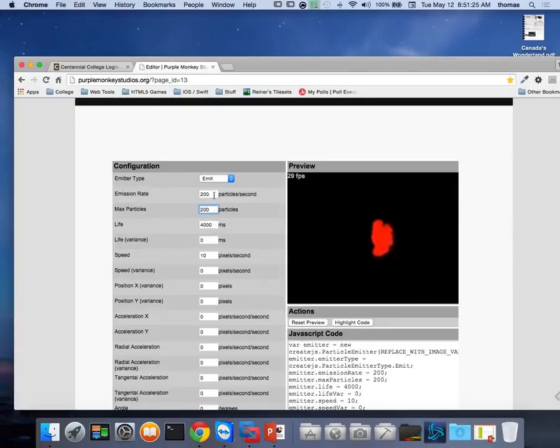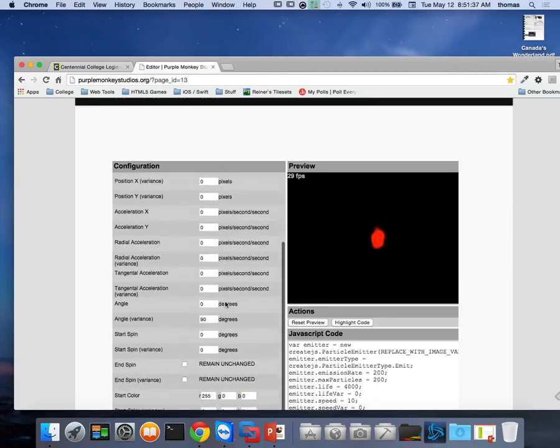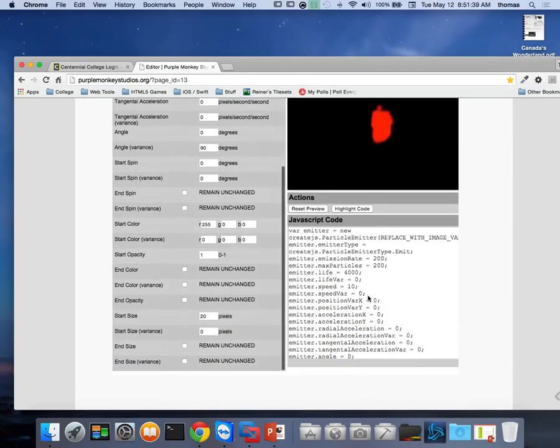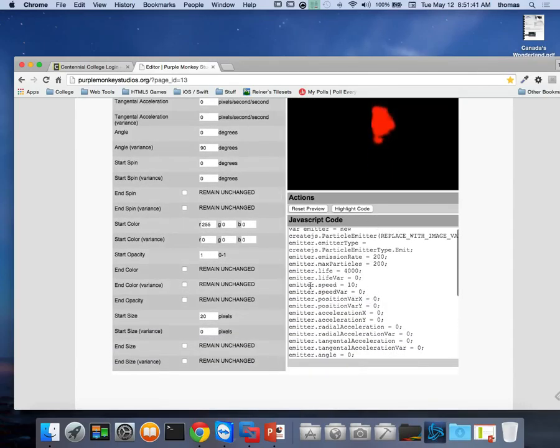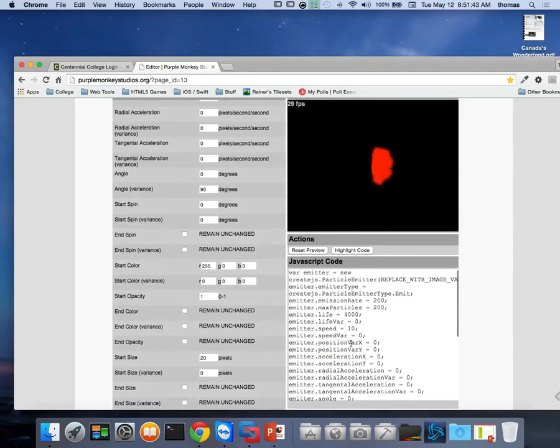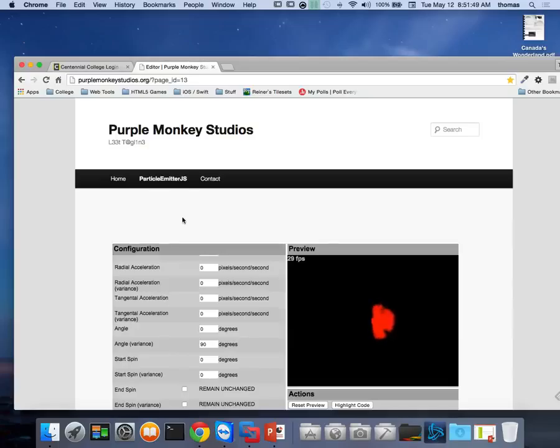Especially with the emitter type, I can do one shot, so it creates different kinds of effects for smoke. I can also change the colors and so on. And what it does is generate the JavaScript right here for you, as opposed to you having to figure this out and use something called Particle Emitter JS, which we'll be covering later on. Okay, Purple Monkey Studios.